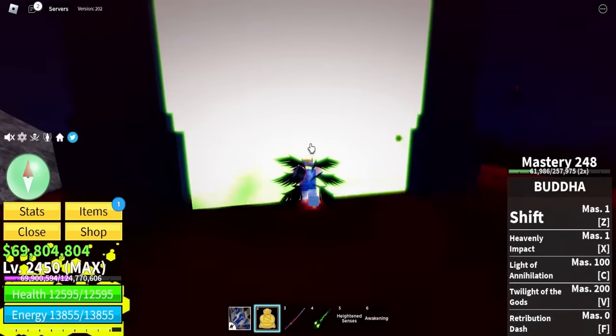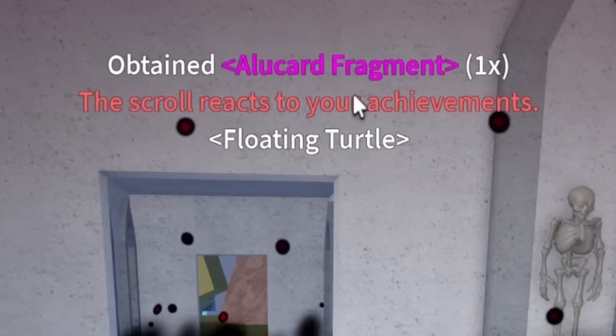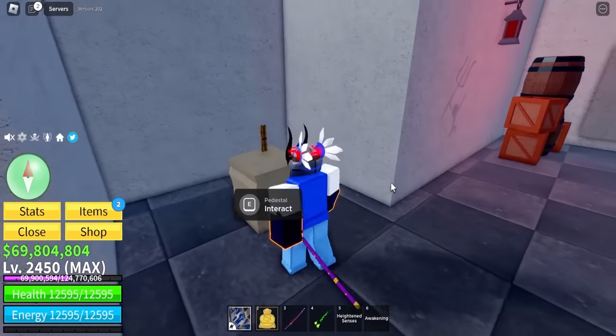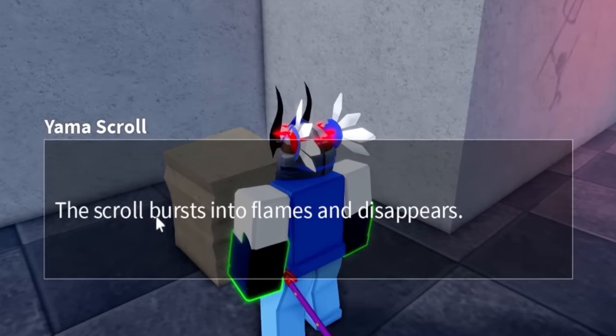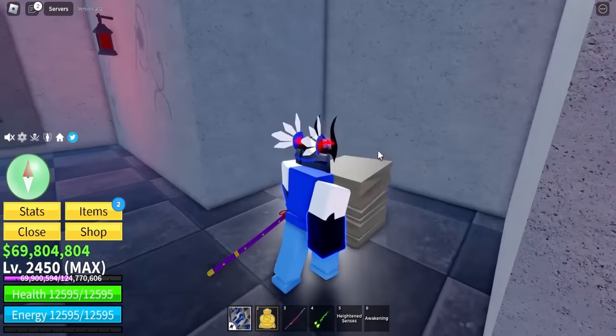And now we just gotta go through this portal, and let's see. Oh, there you go. Alucard fragment has been obtained. The scroll reacts to your achievements. And that is the third fragment. Now let's go back to the scroll, because what's gonna happen now? Interact, let's see. The scroll bursts into flames and disappears. Wait, it disappeared, what? Is that supposed to happen?